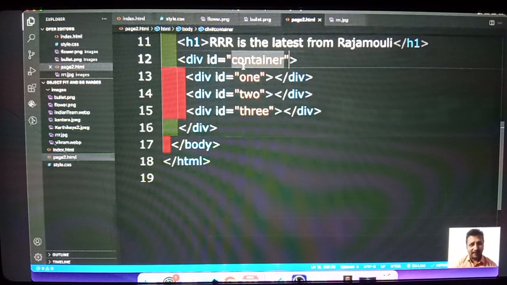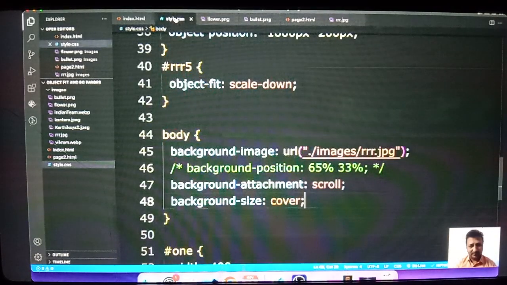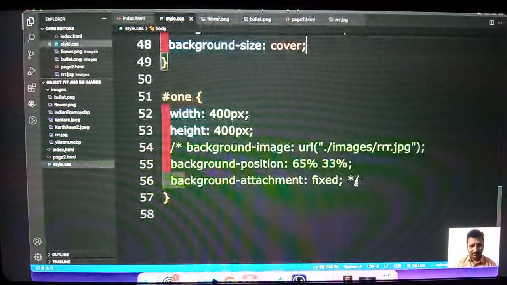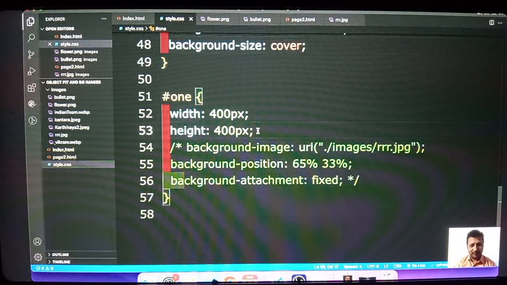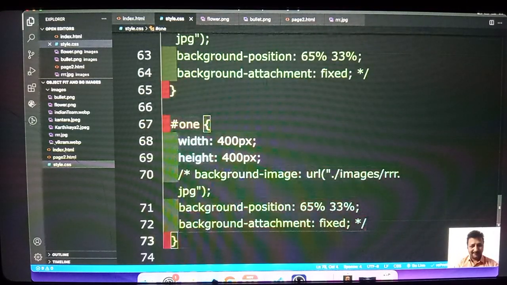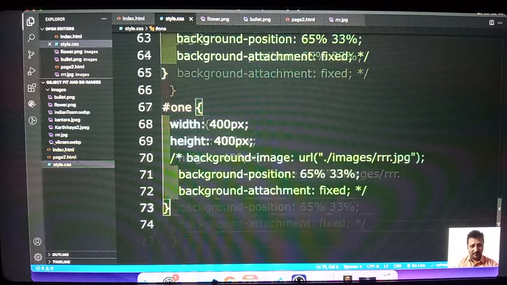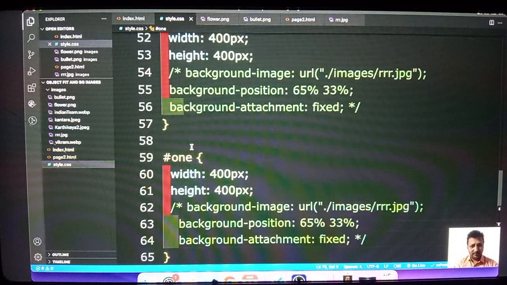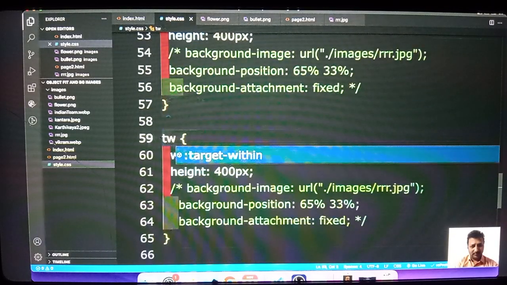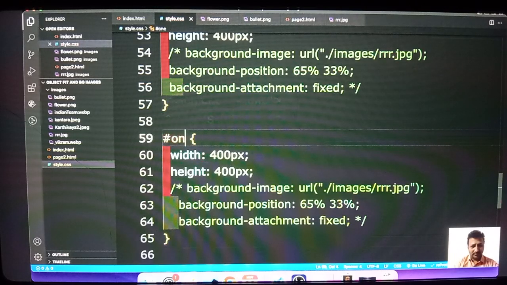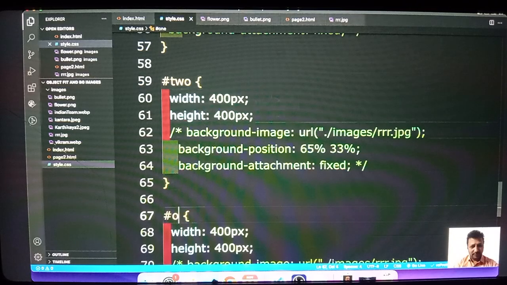Now, container. Now I'm coming to style. Div 1, 400 by 400. Div 2, all are 400 by 400.